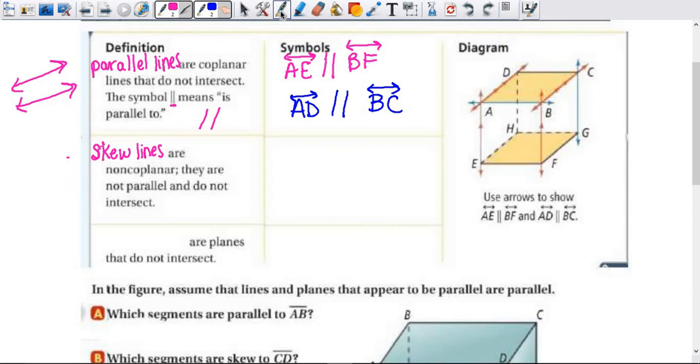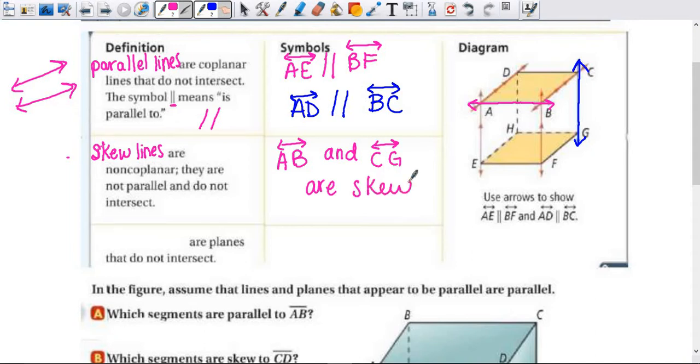So an example would be AB here. AB and CG right here, they are not parallel. They're going in different directions, and with parallel they have to be on the same plane, which those are not. They don't touch any of the same sides of this little cube that's pictured. So that covers non-coplanar and not parallel, but they're also not going to intersect because they're just at different places. So that's an example of skew. So line AB and line CG are skew.